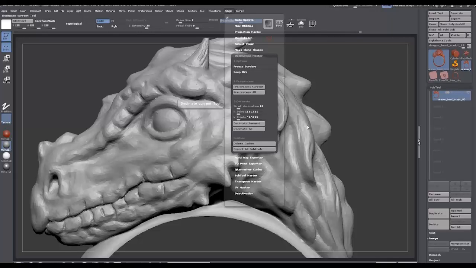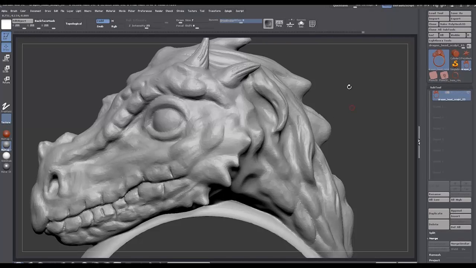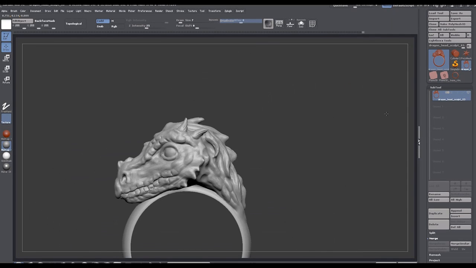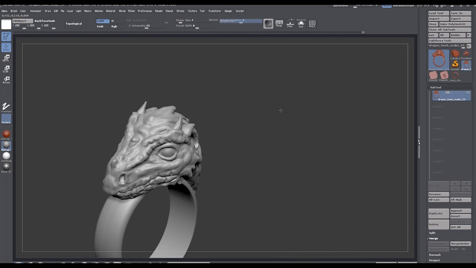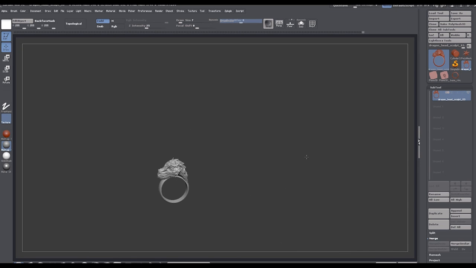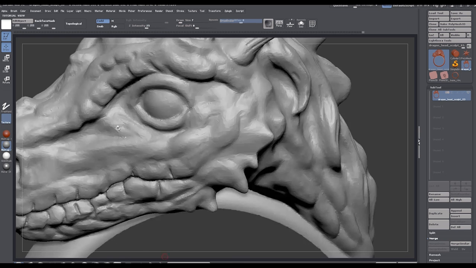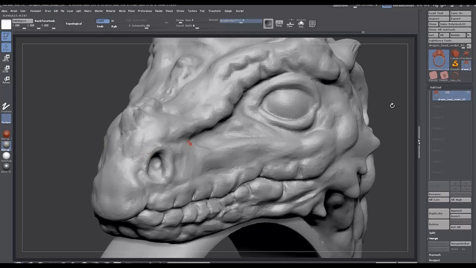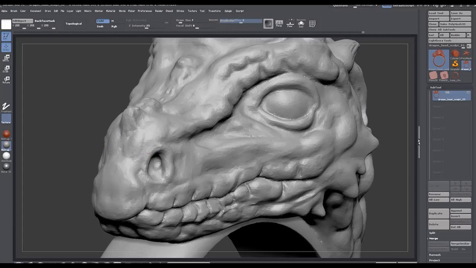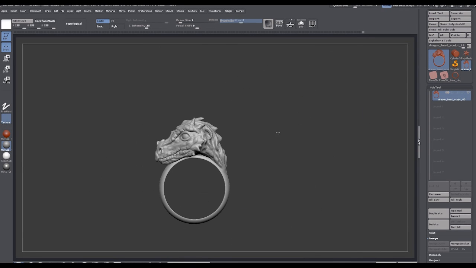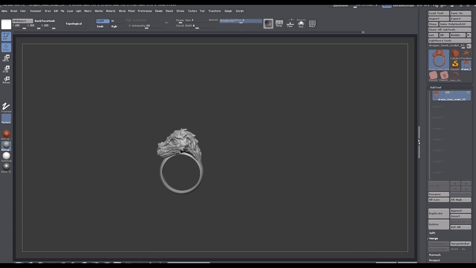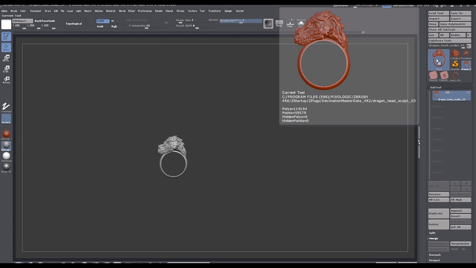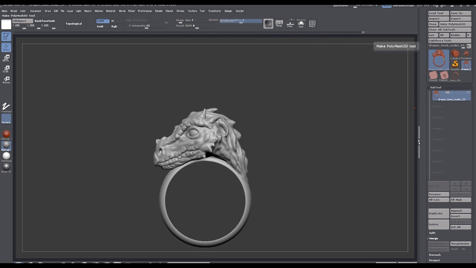Let's try 10%. Okay. Now this looks pretty changed from what we had seen before at 20%. But the question is, is it changed enough that it makes any difference when it's scaled down to this size? And I think the answer to that is no. So that's probably okay to work with. I just noticed a little bit of a tear going on there, so I smoothed that out. And I think that will be fine. I don't think we're really losing any kind of critical detail by doing this, and that's giving us just over 100,000 polygons. Okay, so I'm going to export this out.